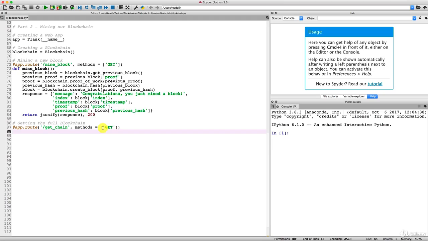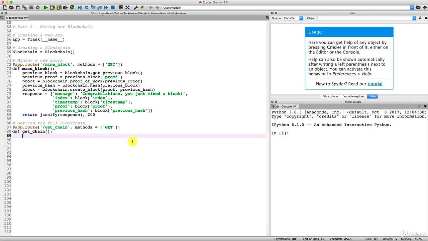All right, and now, exactly as we did before, we're going to define a new function. So I'm starting with def, and this function, we're going to call it, well, GET chain. And same, it doesn't take any argument. We are ready to start defining it. So it's going to be a much more simple function than the MineBlock function we made previously, because basically in this function we're just going to display the full chain in our blockchain.